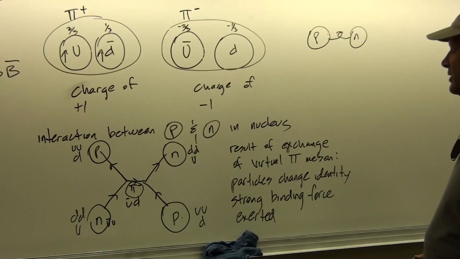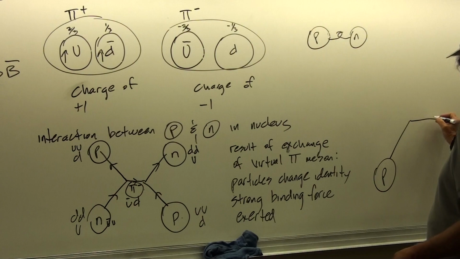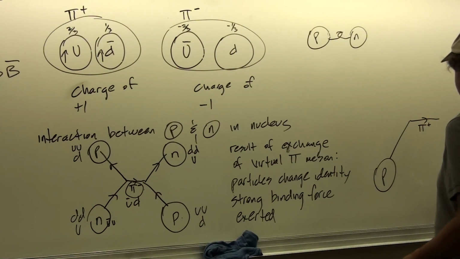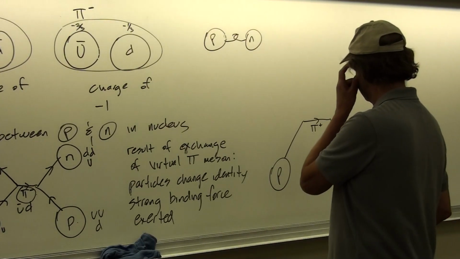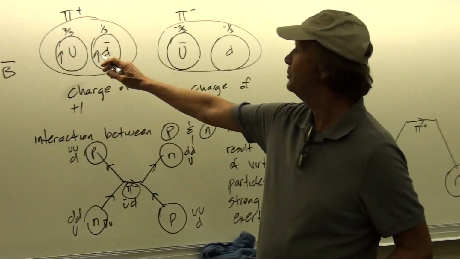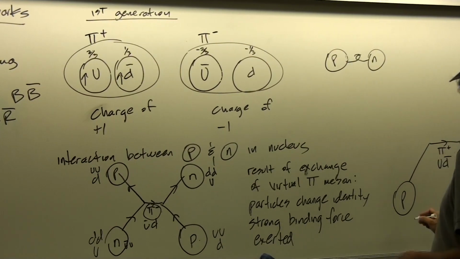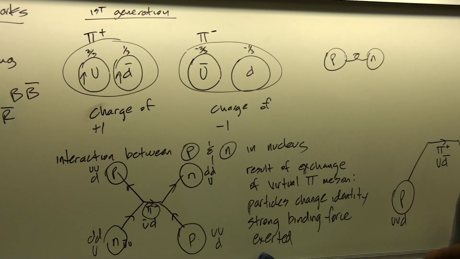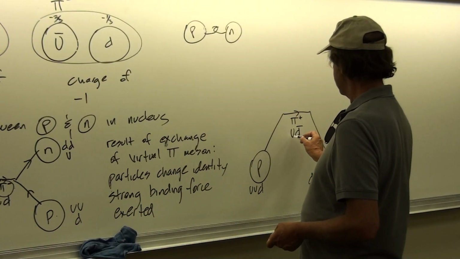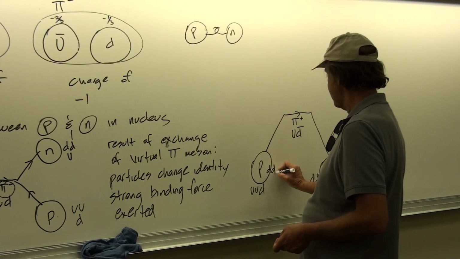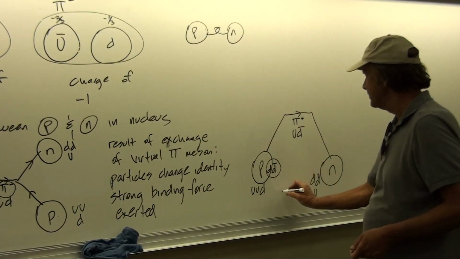And so similarly, you can do this with a proton exchanging a positive pi meson with a neutron. So in this case, the proton is throwing a virtual particle at the neutron. And remember that our pi plus is an up anti-down. Okay, and here we have two ups and a down. Here we have two downs and an up. Okay, so if we take one of the ups, and then we have a down anti-down that are produced by the uncertainty principle, the delta E delta T is producing this.